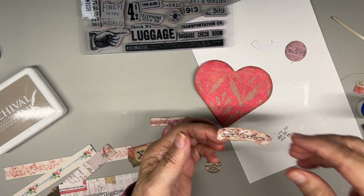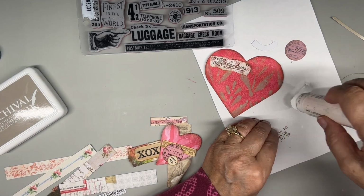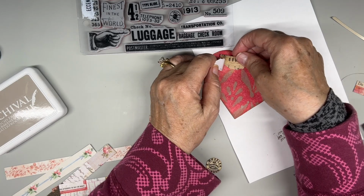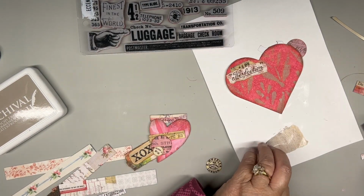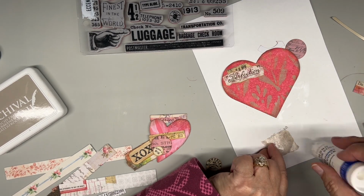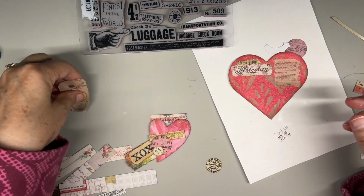So I'm going to start laying some things down. This is just a scrap of scrapbook paper that looks like music sheet, and just tucking that underneath there. And I'm using a scrap of vintage washi tape. Just kind of making a background.